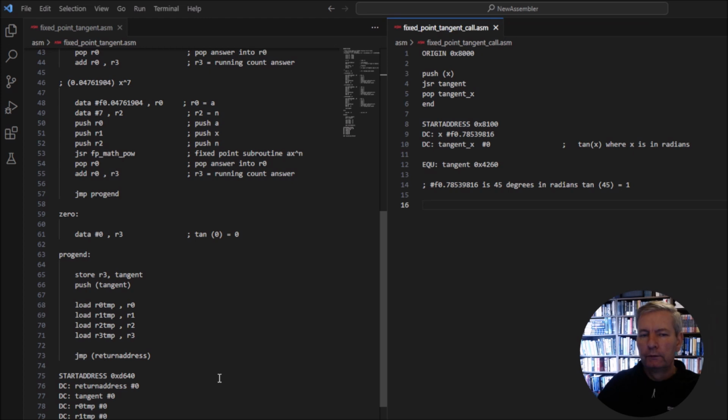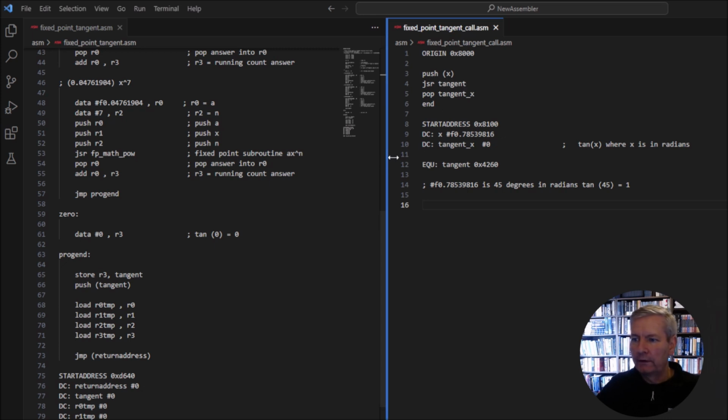Now we don't need to talk too long about the code here because we've seen it previously with the sine and the cosine. It's just a different variation. We're going to have on the right hand side the calling function. This time the calling function is the tangent, and we're going to work out the tan of 45 degrees, which should give us a value of 1. So this is the 45 degrees here in radians, and we're going to pass that into the tangent function.